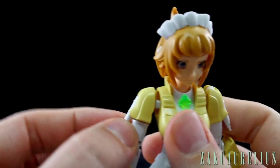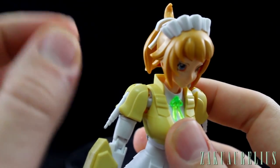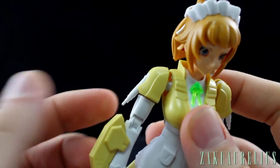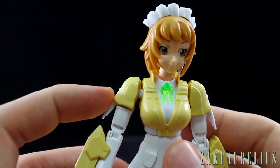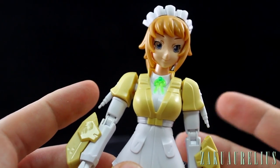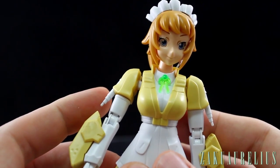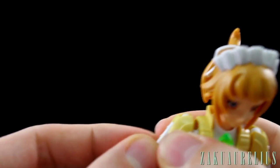This is interesting here. The beam saber handle, I expected to be able to fold up, but it doesn't. It's just fixed in this pose. And one thing I didn't notice in the unboxing is that we didn't get any beam saber effect parts for this, so you can't actually use those beam saber handles as beam sabers. It's kind of disappointing. If we take them off, which I believe should come off, no problem.